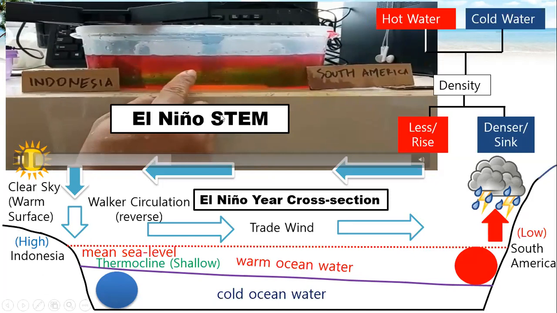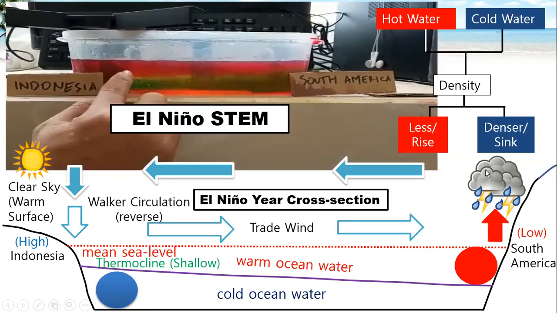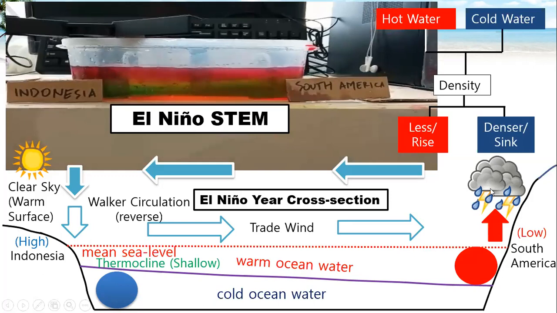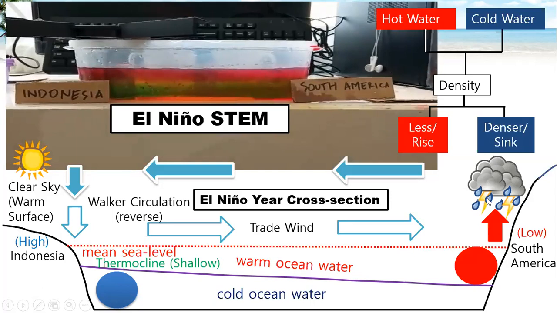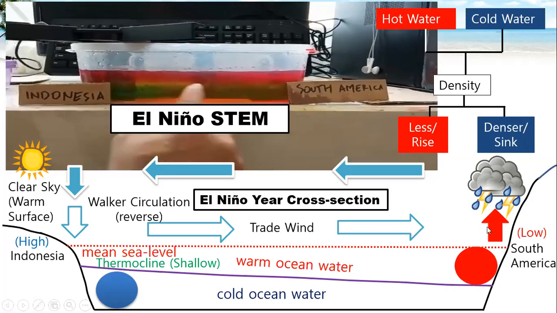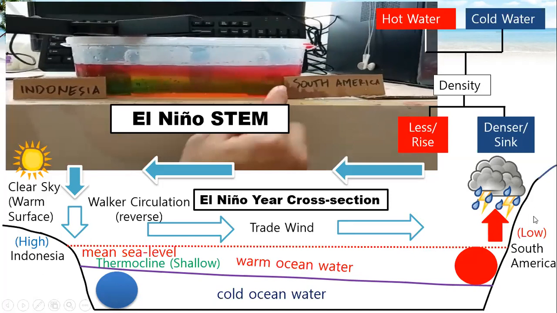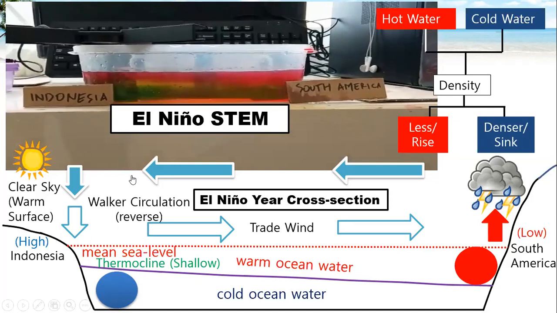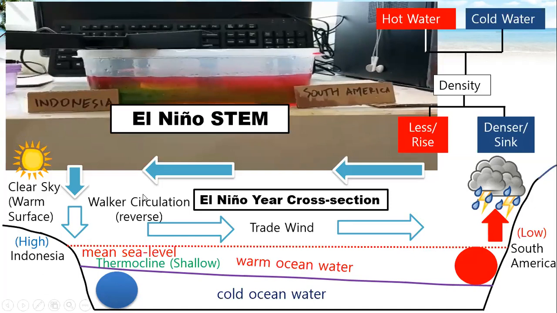That's why we have two different kinds of conditions during El Nino. In Indonesia, clear sky. On the contrary, in the East Pacific, you might have thick cumulonimbus clouds, followed by rainfall. During El Nino, here is dry. Meanwhile, in South America, they encounter heavy rainfall that will trigger floods. Okay. Here we can see during El Nino that the trade wind is reversed, as well as the water circulation in the vertical layer.